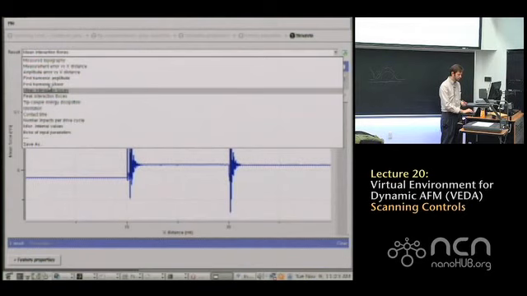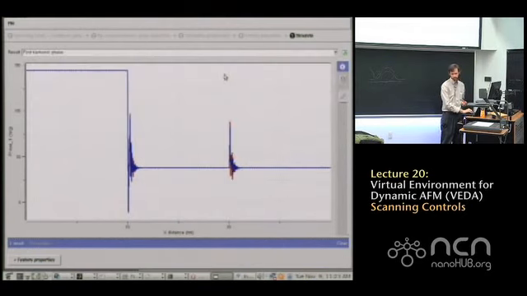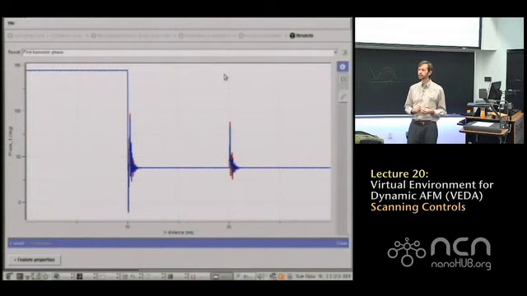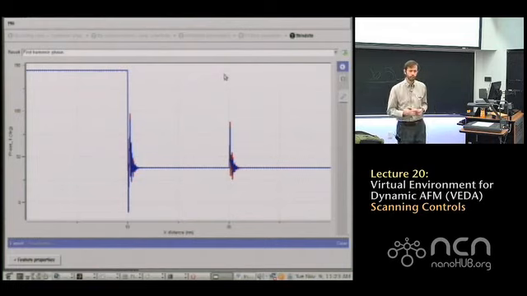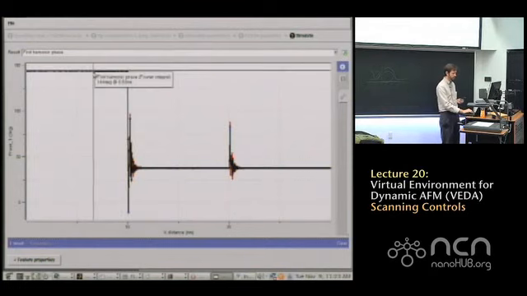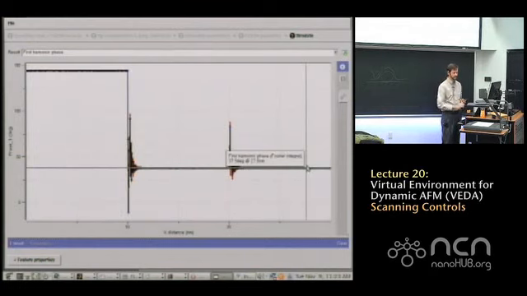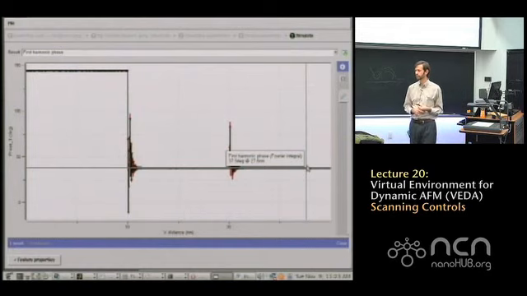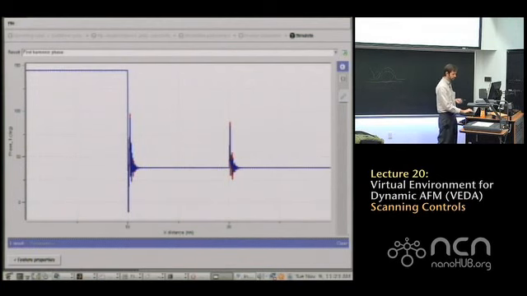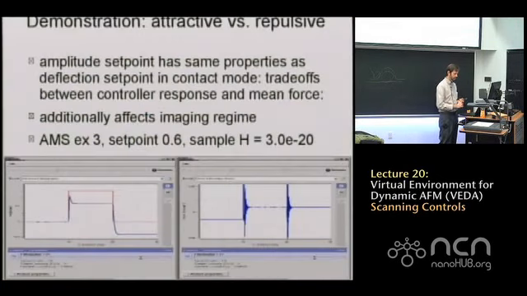What you can get to is phase. So you do have first harmonic phase, and phase is quite different between attractive and repulsive regimes. So if you examine the phase, and you see that there's a huge change in phase between the first part of the substrate and the second part of the substrate, that tells you you've changed from attractive to repulsive or vice versa. Okay. So that's a demonstration of how all the buttons work in amplitude modulated scanning.